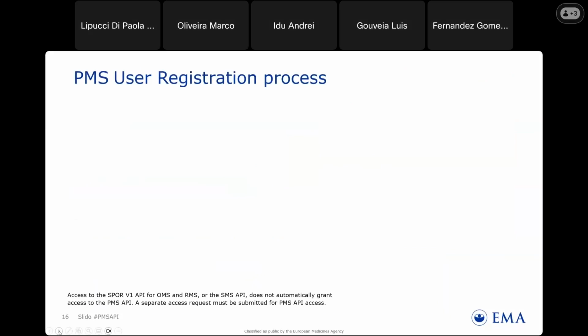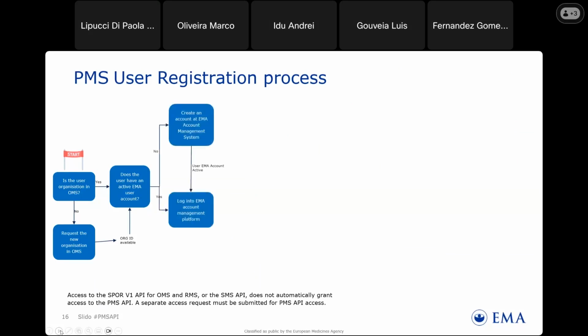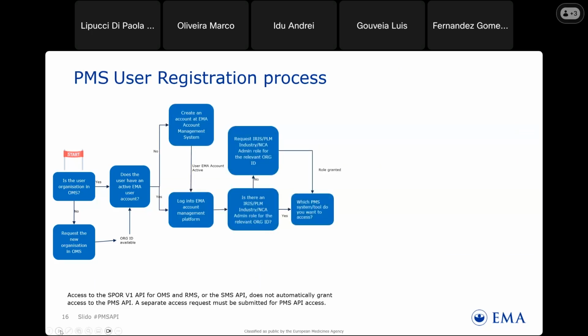There is a specific process, so you need to make sure that you have registered your OMS access and that you also have an active account in IAM. If you have fulfilled these 2 requirements, you can start requesting your role, and you can request, of course, the administrative role. Whether you are the first one or not, there is a different process, as I explained to you. This process is also explained in UAG Chapter 1. So if it's not clear, don't worry, Chapter 1 will explain everything.